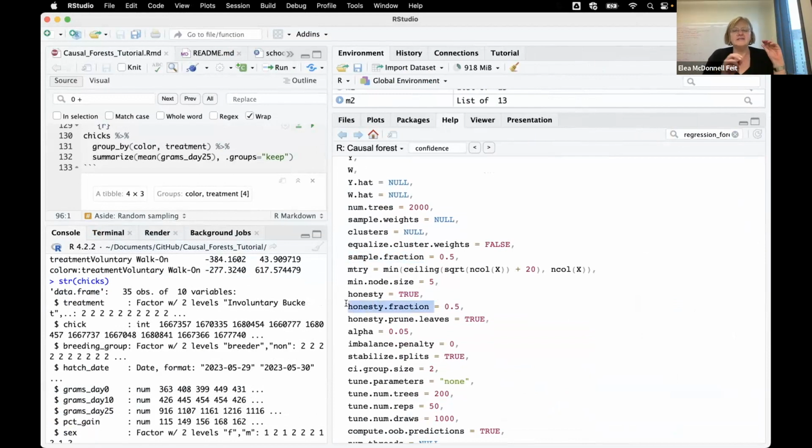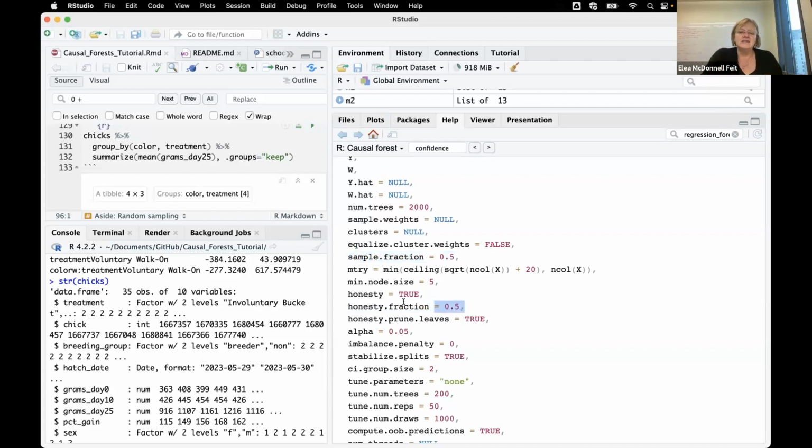I didn't plan to get into this today, but you set the sample fraction and the honesty fraction. First it takes off the honesty fraction and uses it for computing the treatment effects. It uses that data to compute the individual level treatment effects; it doesn't use the data that was used to train the tree to do that. So half the data is for computing the treatment effects, and the other half is for building the trees. They build the trees first and then compute the treatment effects. If you use the defaults, half is left over for building the trees, and then when you build each individual tree, you sample half of that. So it samples a quarter of the data to build each individual tree, but you can see those inputs can be changed.